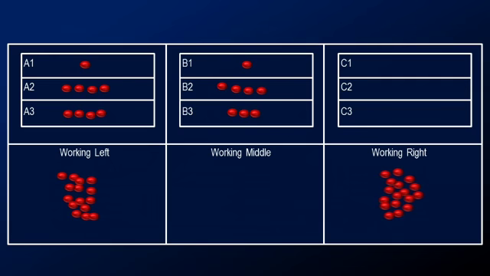Now again, you're going to take the working left area and put it into rows of 4. Oops, sorry. You're going to take one of the stones from the working left and put it in C1. How could I have forgotten that? Take one of the stones from the working left and put it up into C1, and then put the working left region into rows of 4. Take the last row in the working left and move it up into C2, and then put your working right area into rows of 4.